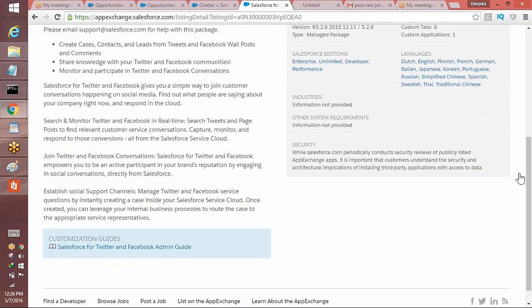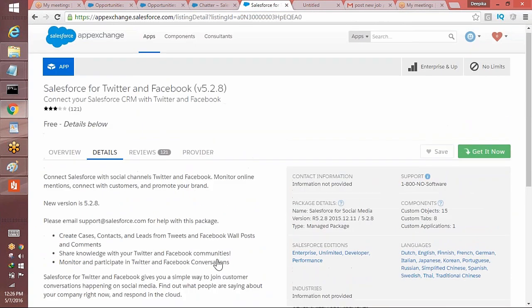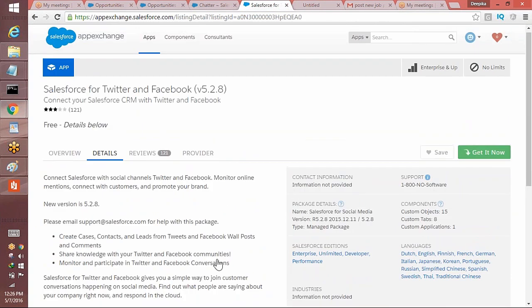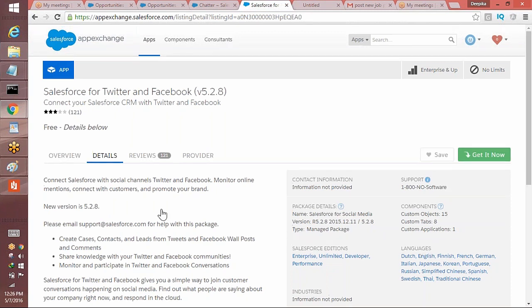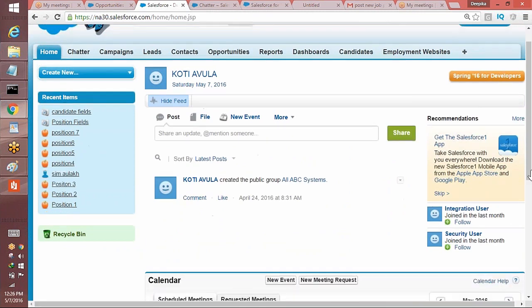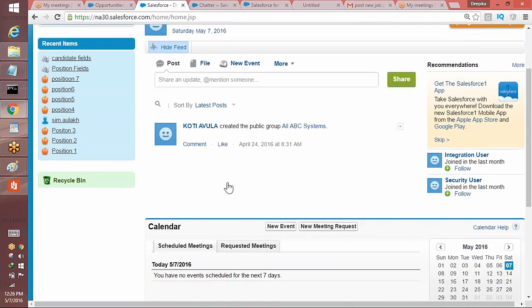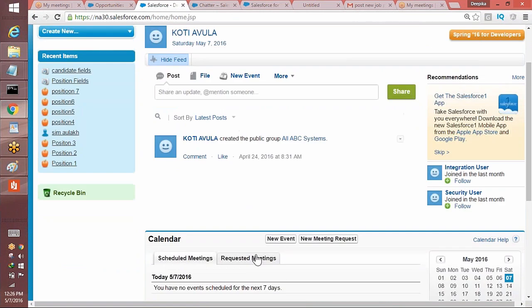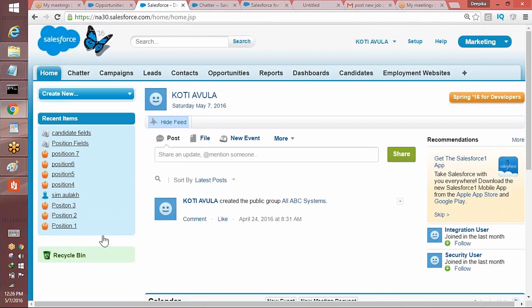The questions that come from here are about the app exchange: what categories are there, and what a particular app does. You don't have to know every app, but there are a few common ones you might take a look at, like the opportunity one I showed you, and the field trip one is good. There's another one called the metadata one. On the home page there is an app where you can have a calendar, you can have tweets here, so you can make it more customized. You can have a nice calendar, or a clock from different countries. There are different apps out there, so you can take a look at many apps.